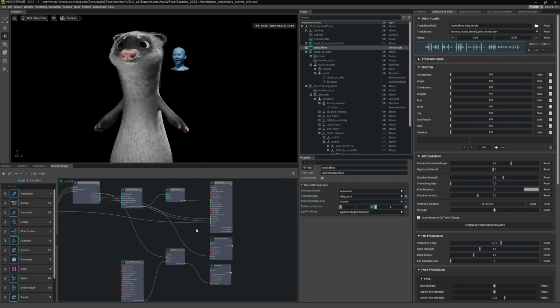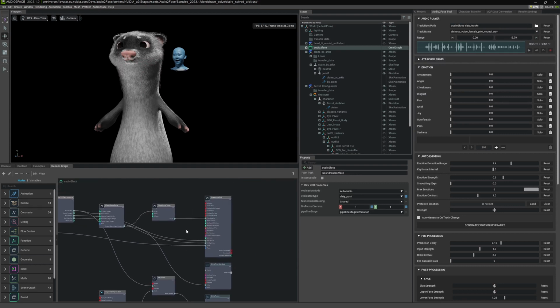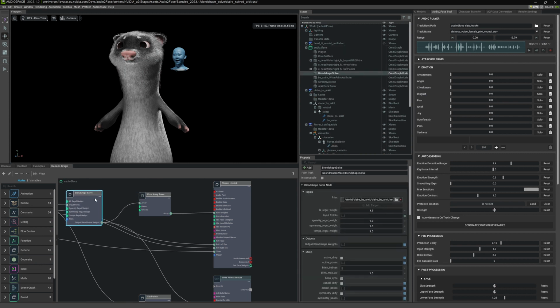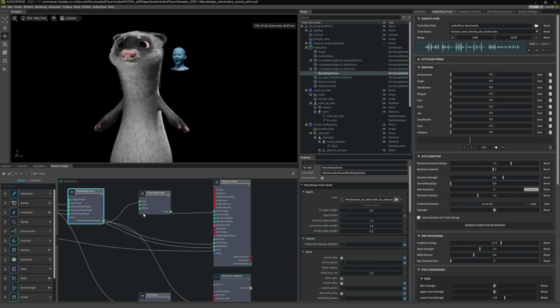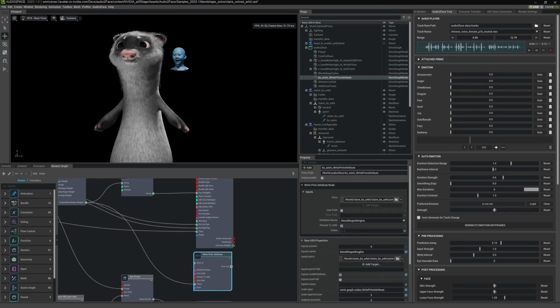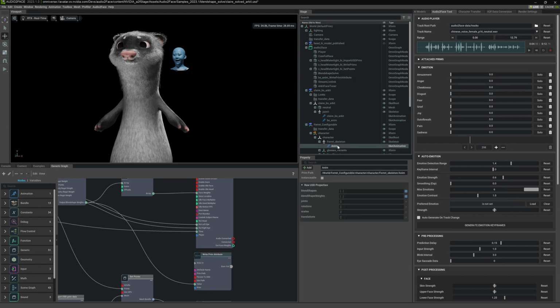And this is how the Blendshape solve is being set up in Audio2Face in this blue head here. We have the Blendshape solve node being piped to a write prim attribute that is pointing to the Blendshape anim here, right? So what we're going to do is that we're going to write the same attribute to this scale animation as well.